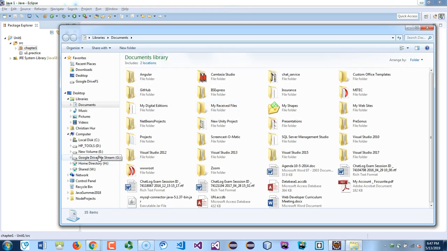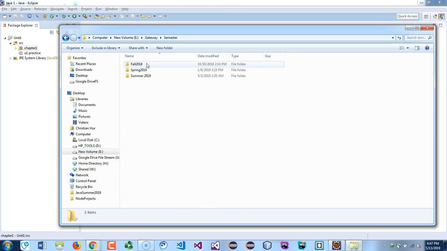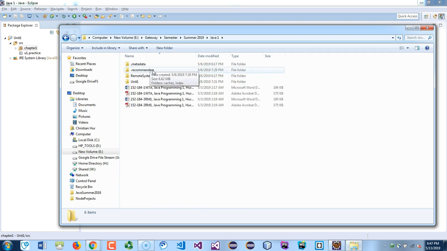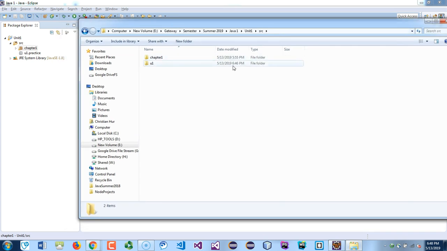In the C drive, I think I have gateway here and semester, summer. So here it is in Java 1. You see that this folder inside unit 1 is this unit 1 here.